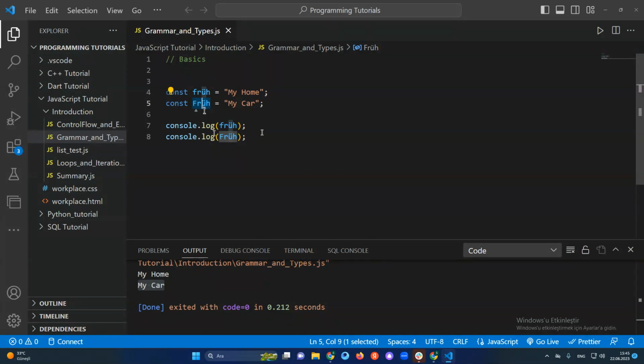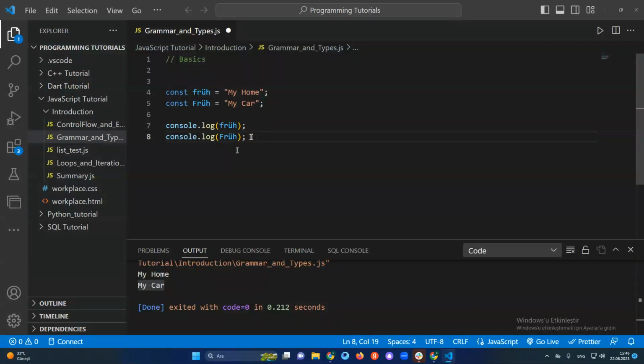I mean, they just have Ü instead of U, right? So in English the character is there, but JavaScript is really perfect about it, so you can write your variables in your own language. You can use that and you will never get some error. That's the way. This is the first one. So through is not the same as Through with the big one. I mean, this is case sensitive.